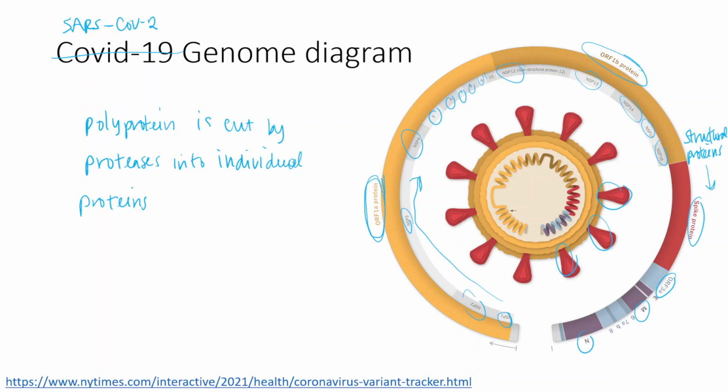So, I mean, all that is to say, don't worry about knowing all of these different genes and proteins. Just sort of be aware that viruses have some of these special, interesting features, like being able to read out of different reading frames to code for a wider variety of proteins than you might otherwise think is possible. And yeah, I think that's pretty much everything I wanted to say about SARS-CoV-2 for now.